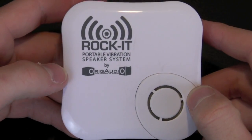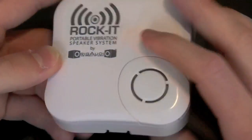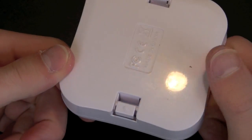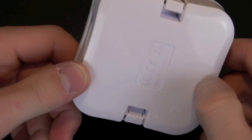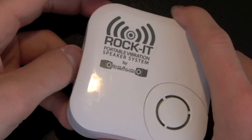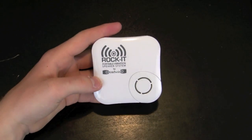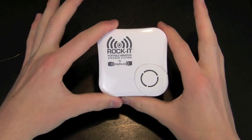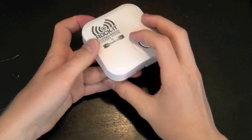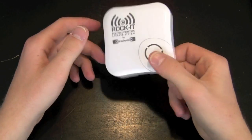This is the OrigAudio Rocket portable vibration speaker. The casing itself has a few blemishes. I've had this and used this devoutly for about 2 months now. This is always in my car. When I'm stopped somewhere, I'll take it with me, or if I think I'm going to be needing to listen to something, this is with me. The advantage of it is it's very portable. It's probably 3 inches by 3 inches and about an inch thick. So it's a pretty small little device.